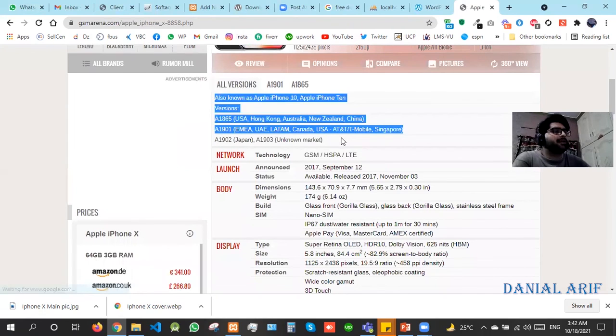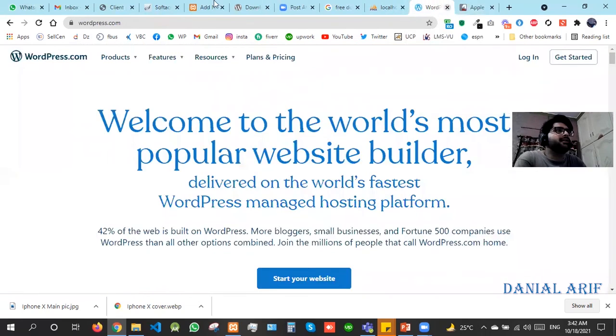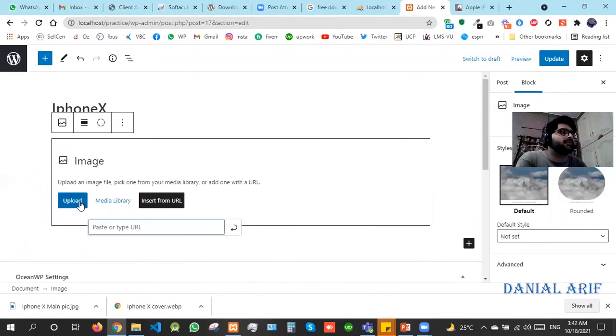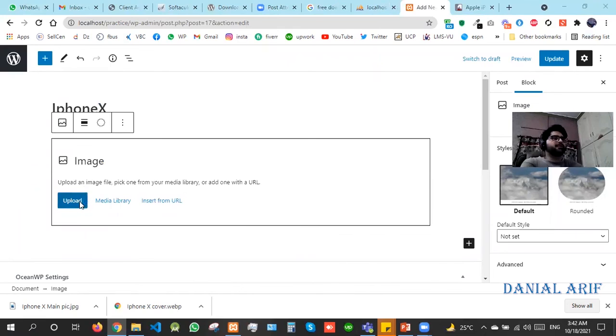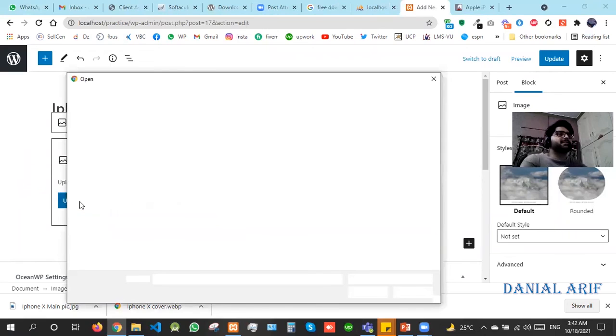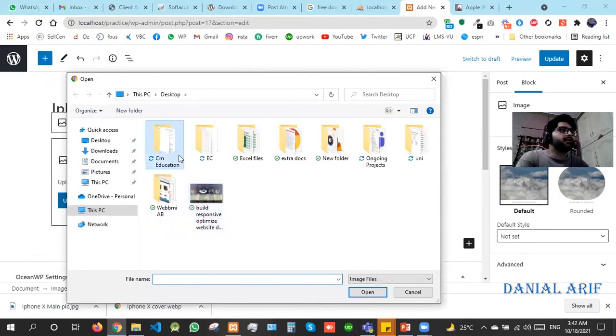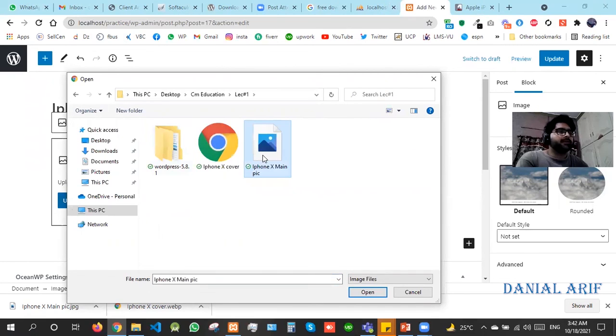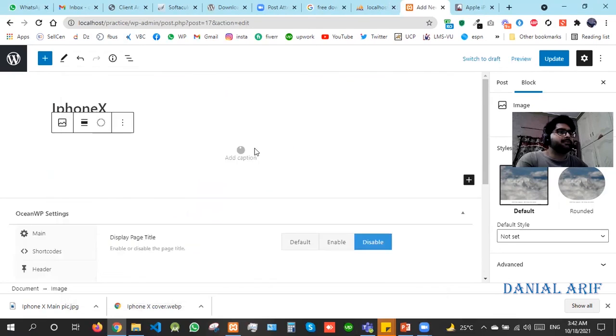Suppose I'm just copying this much. First of all, let me upload those images which I have just downloaded. I'll tell you why I have downloaded two pictures. One came as SVG and one is the main picture.